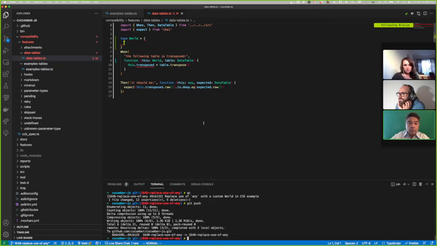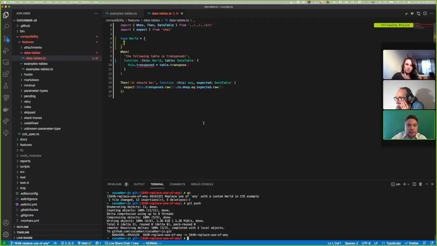And it looks like transposed is probably a data table. No, it has a property called transposed, right? You can see it on line 10 where we do this dot transpose. Oh, I see. Oh, right. Actually, if you think about it, I can't do world then. Yeah, no, you can use world. That's fine. Okay. Good.